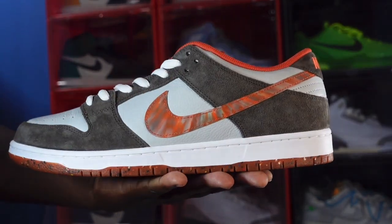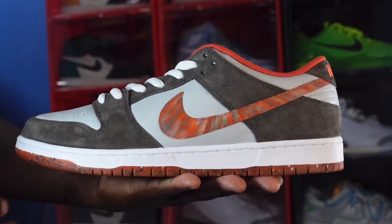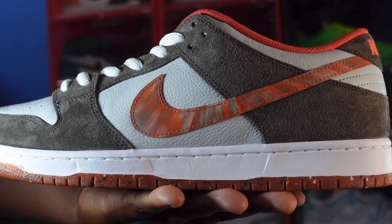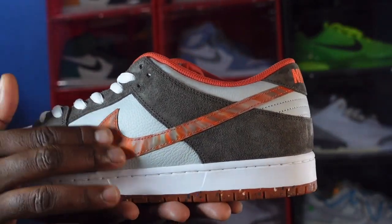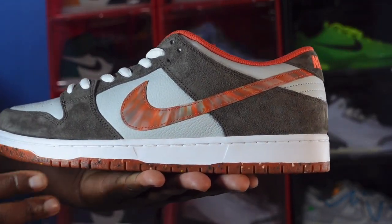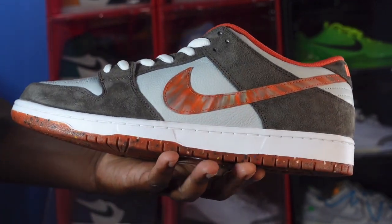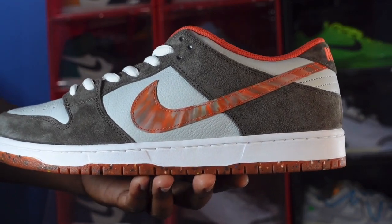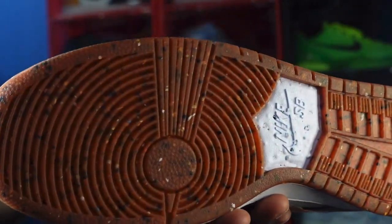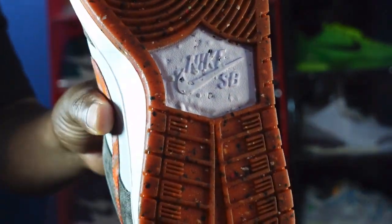You have some light gray leather on your quarter panels and your toe box — it is a good grain of leather. You also have brown suede on your overlays going around your heel, your eyelets, and your mud guard. You have a marble-type finish on your swoosh in orange and gray. Looking at the midsole, you have a white midsole, and at the very bottom you have some of that grind material which made its debut a couple years ago from the This Is Trash line. Looking at the outside you can see more of the details inside that grind material.